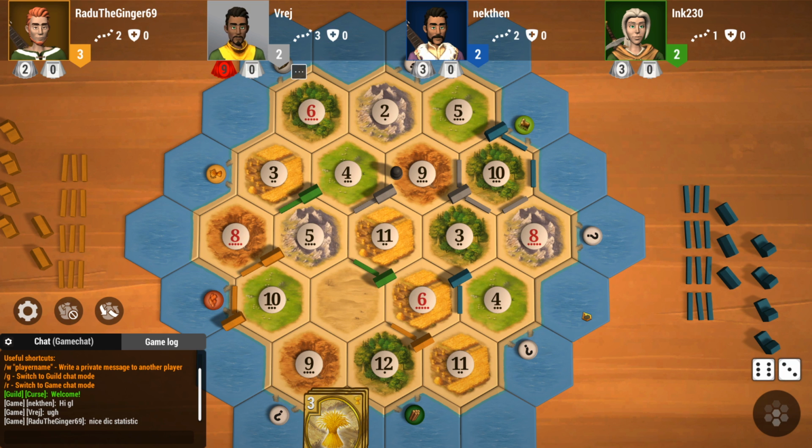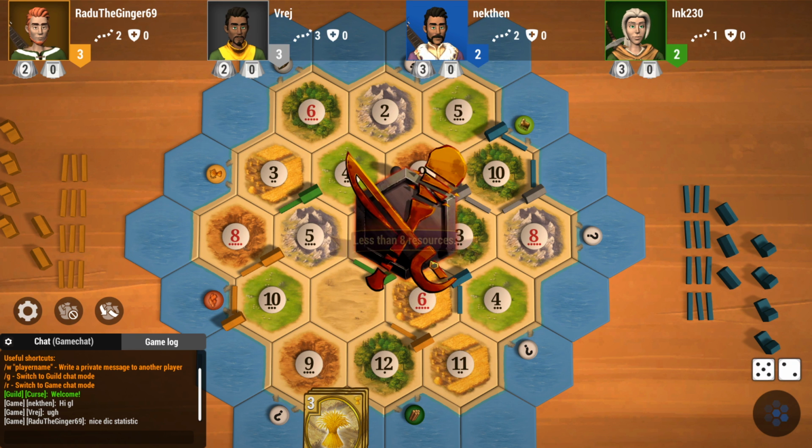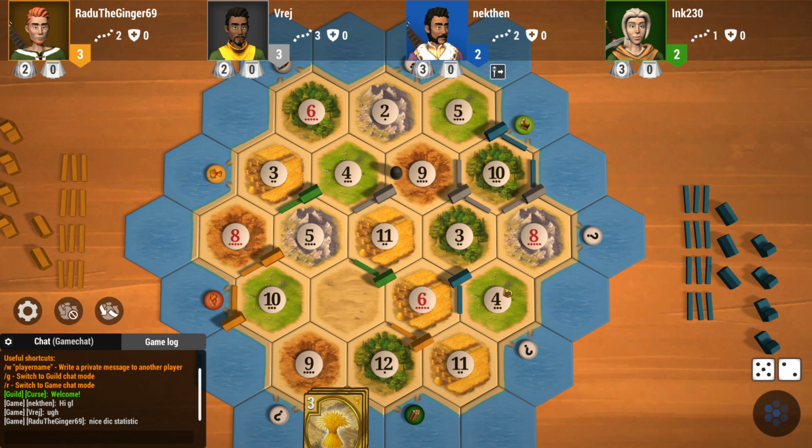A road for wheat. Nope. Trade in all the clay for a sheep. Wow. Okay, the robber. So should go on gray or orange. I think attacking, I don't know, either one of them is pretty good to go after right now. I think gray less so because he has less wheat.